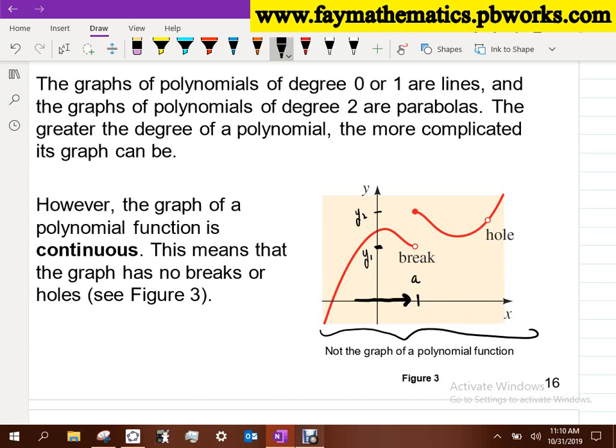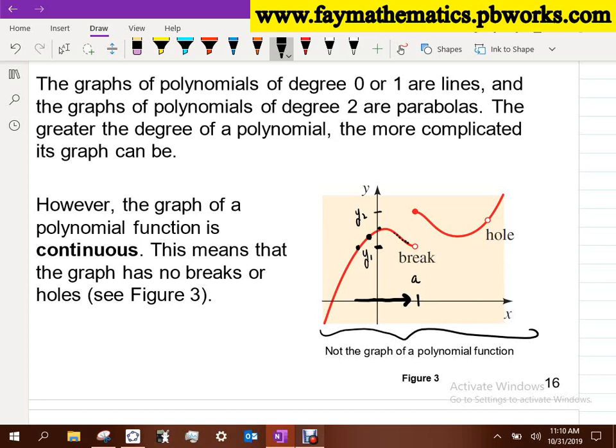Okay, but as x gets closer and closer to it, moving from the left, you kind of think about what is your y value doing. Okay. Well, when it's over here, my y value is there. When x is here, my y value is there, so it's increasing a little bit. But as I get closer and closer to A, wouldn't you agree that as I get closer and closer to A, my y value is getting closer and closer to y1? Does that make sense? Okay.